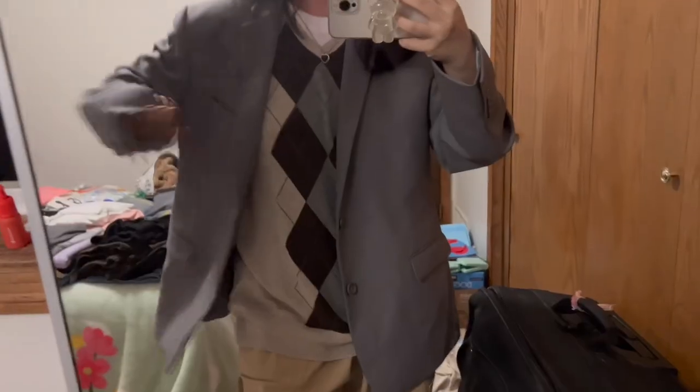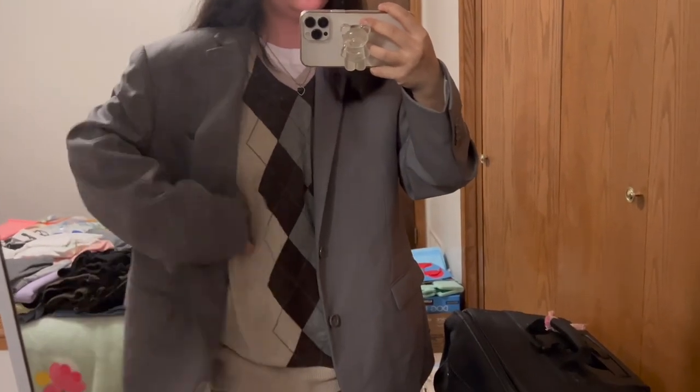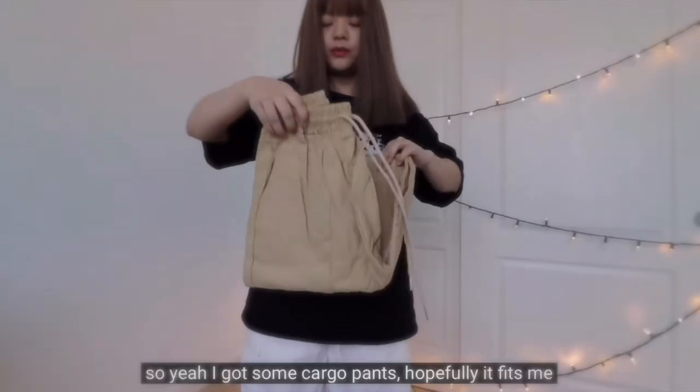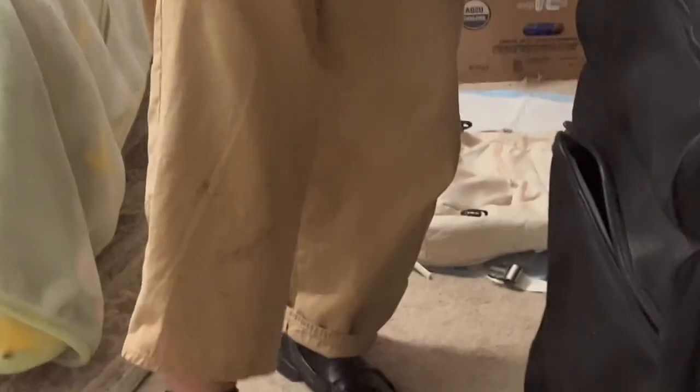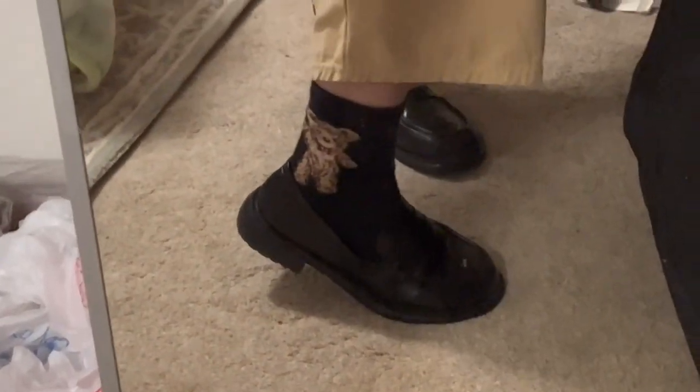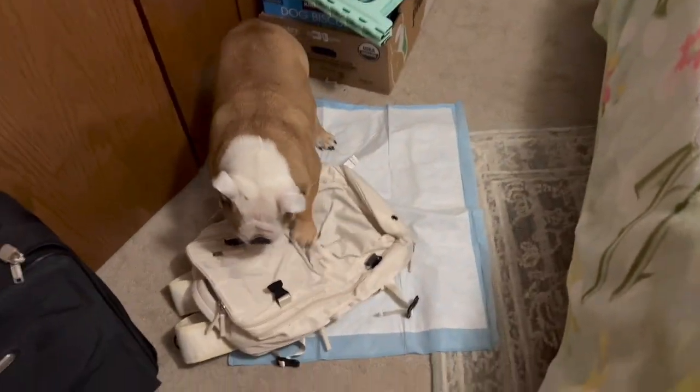Hi guys, long time no see. I have a flight at 8 a.m. and I have to be there at 6 a.m. to check in. It's currently 10 p.m. and I just finished packing. I'm already in my airport outfit — I'm literally going to sleep in this. This necklace I just unboxed yesterday, it's from Yes Doll. This blazer I just thrifted and didn't even wash yet. I thrifted this vest too — it's a men's vest but I love the brown tones, really cute for fall. This white shirt is from Yes Doll, these cargo pants are from that one store I just did a haul for, and my shoes I just got yesterday from Yes Doll. My socks are from Korea.